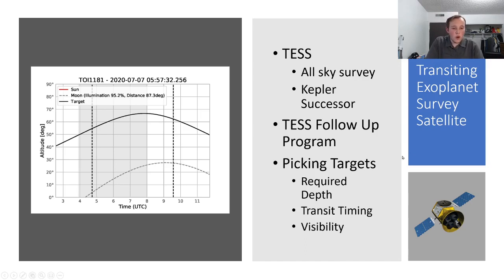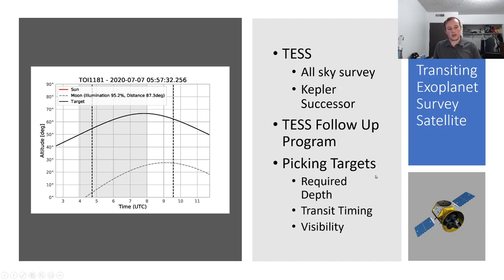So there's a few required parameters that we have for our targets here at WRO. For example, we have a required depth of around 1 part per thousand, such that we can overcome our signal to noise and get good lossless data. As well, we have to have stars that are bright enough to get enough photons in a certain amount of time to make accurate observations, which comes out to about 12th magnitude stars. Also, our survey, our follow-up, focuses more on hot Jupiters, so we focus our target picking on these hot Jupiters.